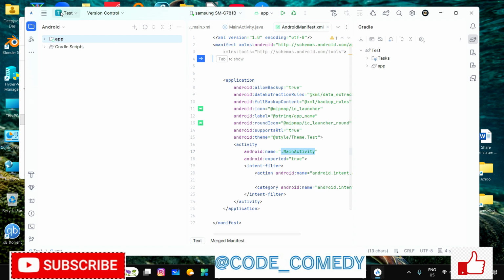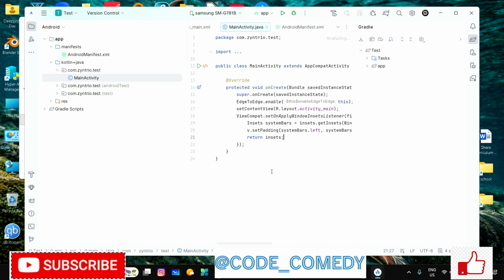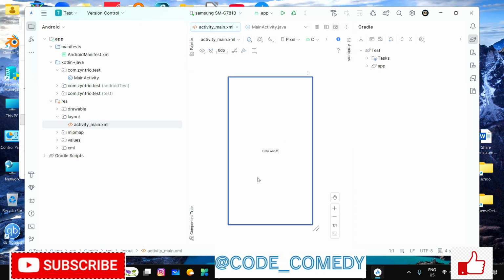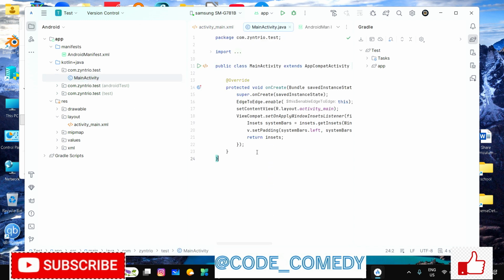Okay, so now just move to the next part. AndroidManifest is used for permissions. Now main activity: this is your main activity, the application's first activity. All activity is the backend code of an Android app, and in the front end we have some layout. Here this activity_main is the layout. This is visible to you; if you click on this button now, this activity code is going to run. So whenever we're going to develop an Android app, we will first design the XML.